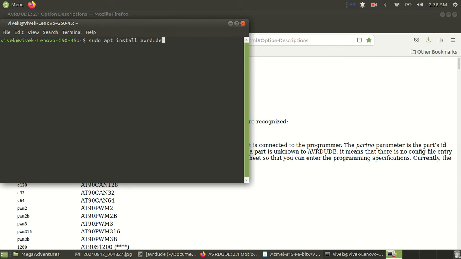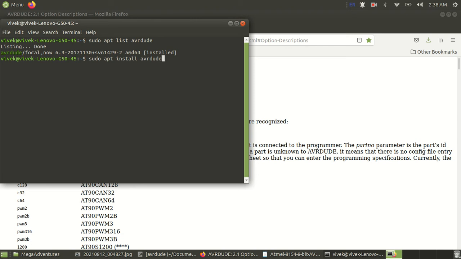This is for installing, but I have already installed this application, so I can do sudo apt list avrdude. See, it's already installed. If you have not installed it, you do sudo apt install avrdude. This is the command you need to execute.